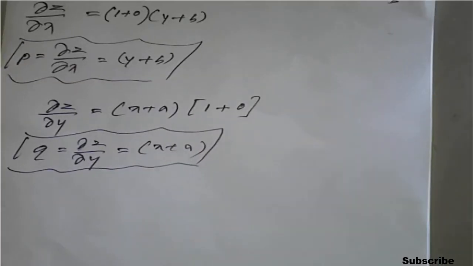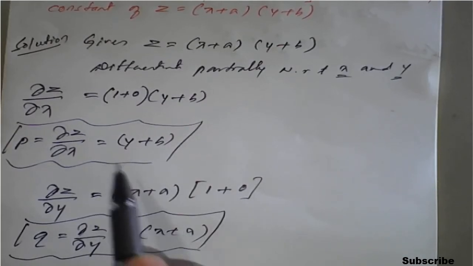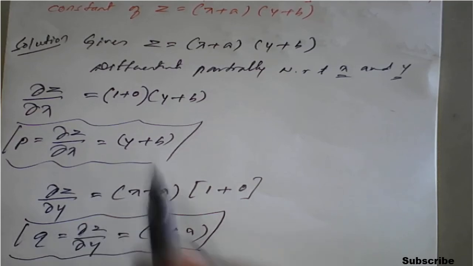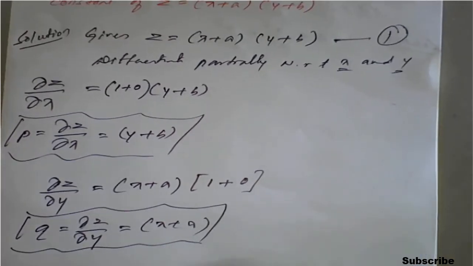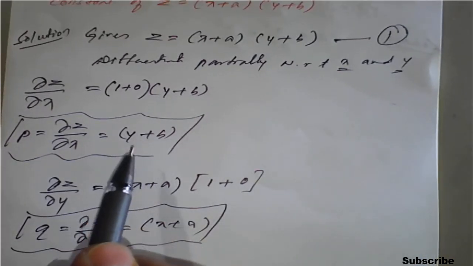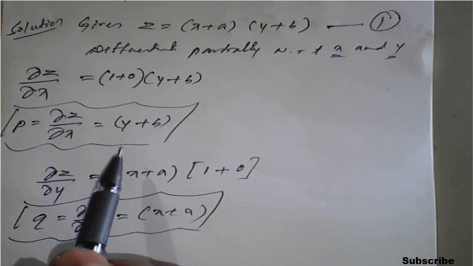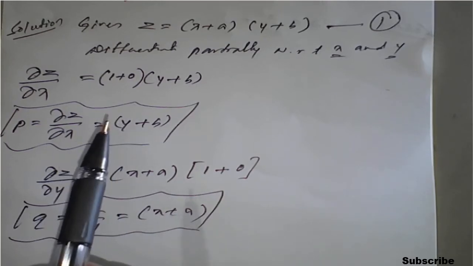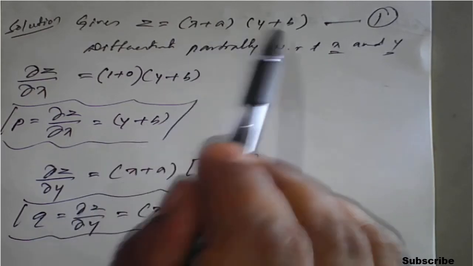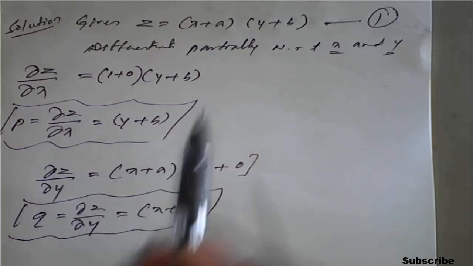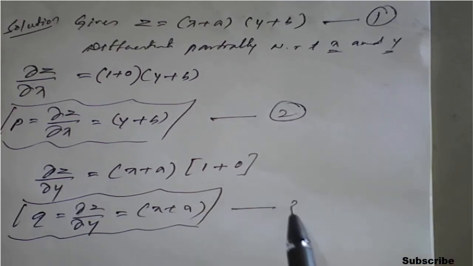Now, with the help of this we need to conclude the result. So here we need to substitute the values of p and q in equation number 1 for the given equation. So remember, this is not possible for all the questions. Every problem has a different way to get the result of the partial differential equation. The main task of this problem is we need to eliminate a and b from this equation. So we know that y plus b, I will give these as 2 and 3.